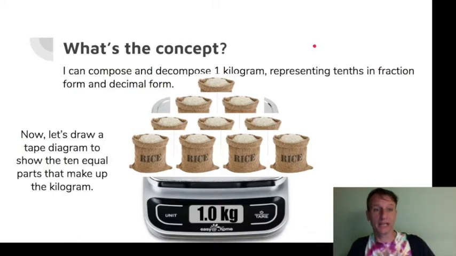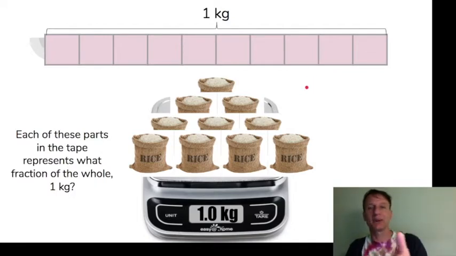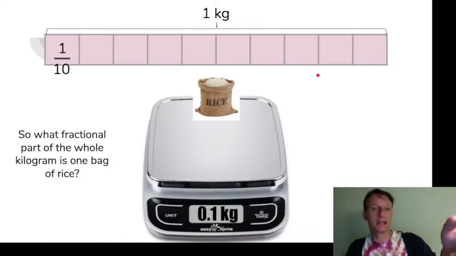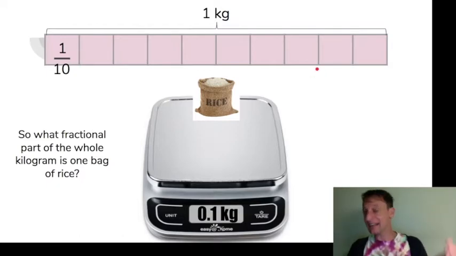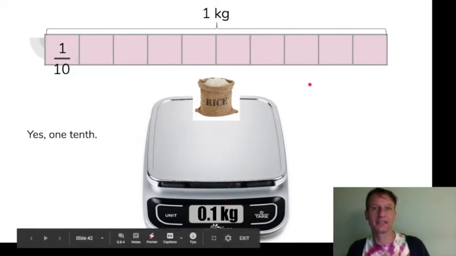Now let's make a tape diagram showing the ten equal parts that make up this kilogram. The whole thing is one kilogram, divided into ten parts. Each one is one tenth — and there's a bag of rice. What's the fractional part of the whole kilogram? It's one tenth. You just made the connection: we say the same thing in decimal form as we do in fraction form. One tenth kilogram — fraction form: one tenth. Decimal form: also one tenth!